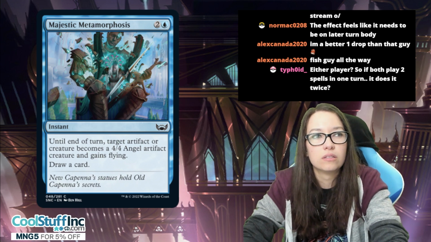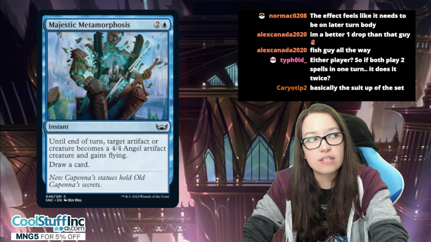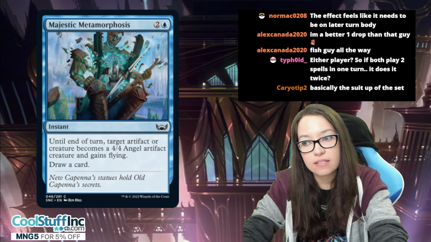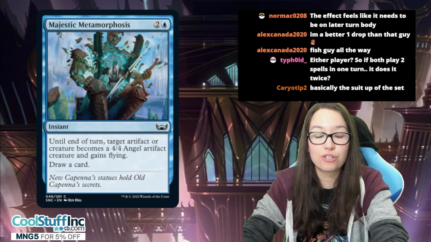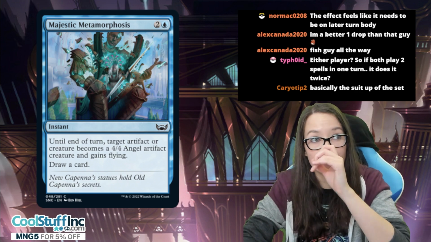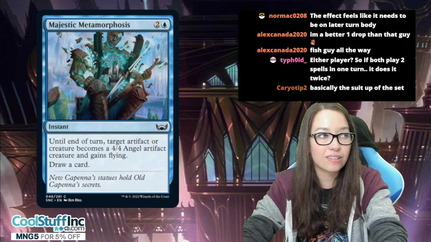I usually hate these type of effects, but the fact that it turns something into a flyer is a big deal. Yeah, and honestly, these type of effects haven't until the last set really come with card replacement, which actually makes a huge difference. Yes. This is going to get around some of the burn spells, it's going to get around combat tricks, it's going to get around a lot of stuff.